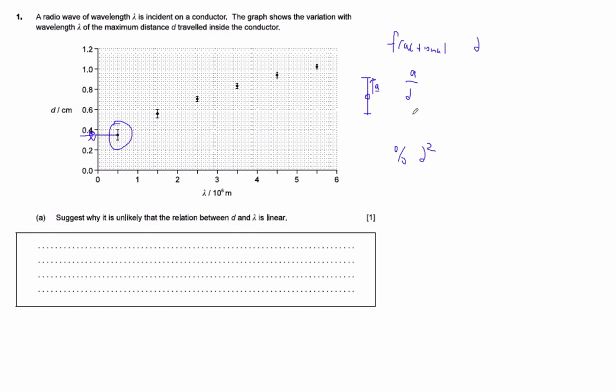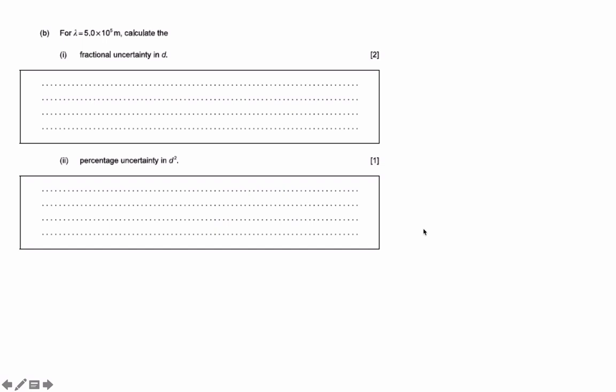Then the percent uncertainty in d squared, right? This is going to be a certain number, right? So let's say maybe it's 0.12 or something like that, which it's not 0.12, okay? For d squared is just d times d, right? So remember when you multiply two numbers together, you add the fractional uncertainty. So it's going to be this plus this will be the uncertainty of d squared, right? You just add it or multiply this by 2. But don't forget to turn it into a percent, okay? Because they want a percent for that answer.